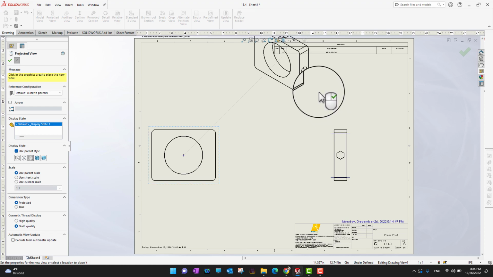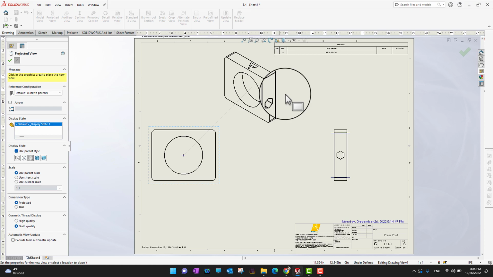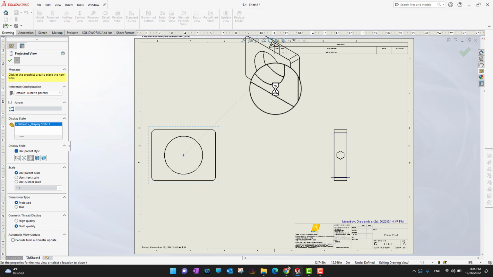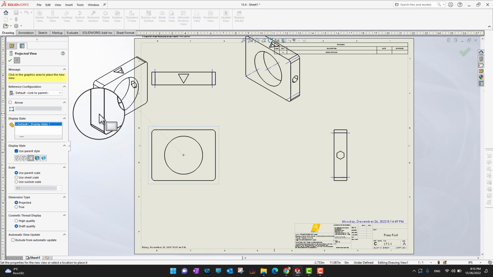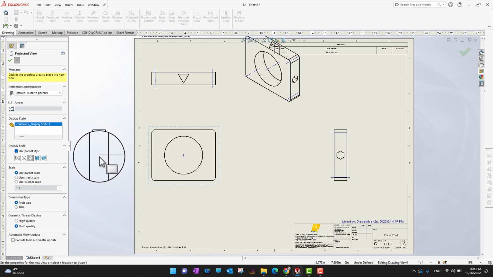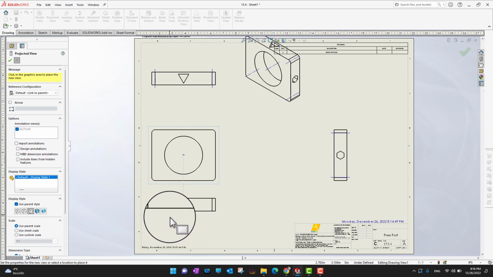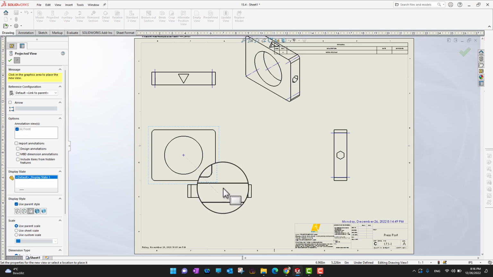And then if you bring your mouse to the upside, you can draw your isometric view as well. Wherever you want, you can click and it's going to be inserted there. If you want to draw your back view, you can go on that, and there is a tiny rectangle, so you can put it wherever you want. Then if you go in this direction you can have this isometric view as well, or if you want to add your left view or isometric in this way, you can use different kinds of views.